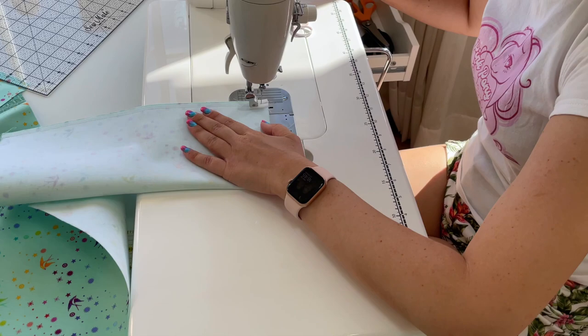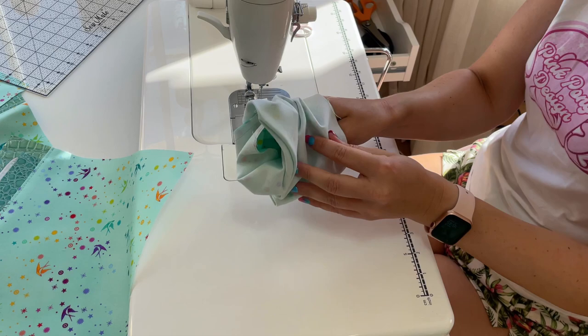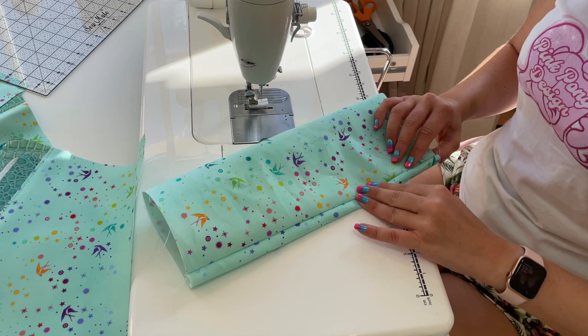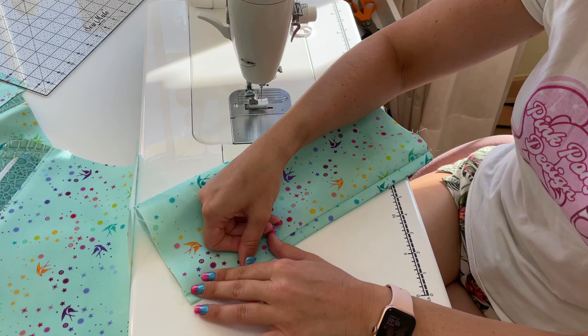Turn it right side out. And then we're gonna press this, since it's rather wrinkly right now. I usually press it like this, so that I get the seam a little way up on the back. That way, I don't have to sew down the bottom exactly on the seam, making it bulky.